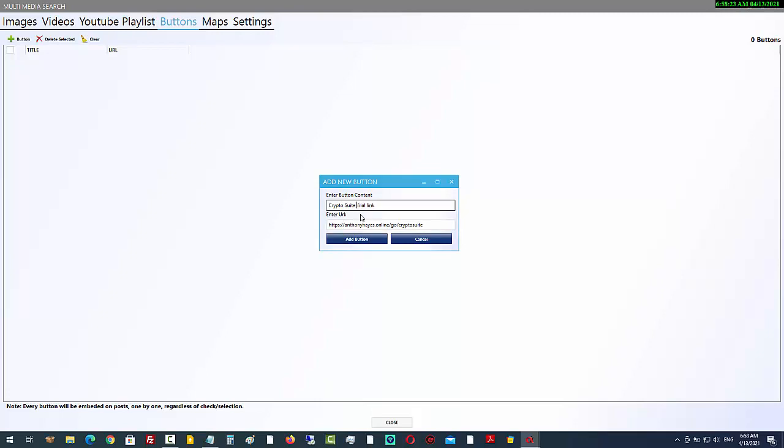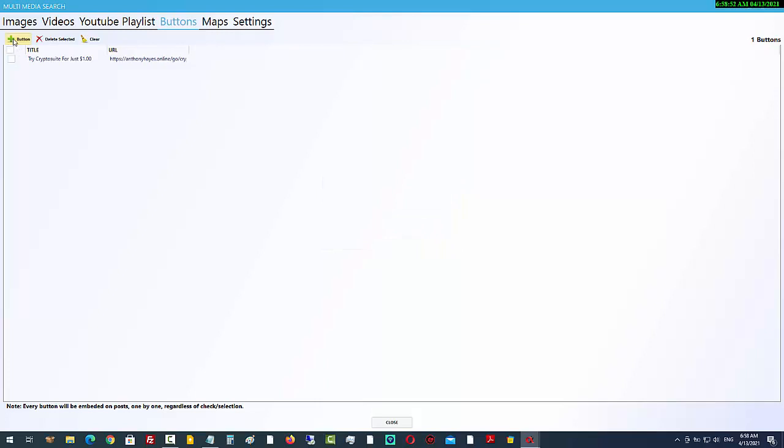Try Crypto Suite for just $1, something like that. Okay, can add that button.